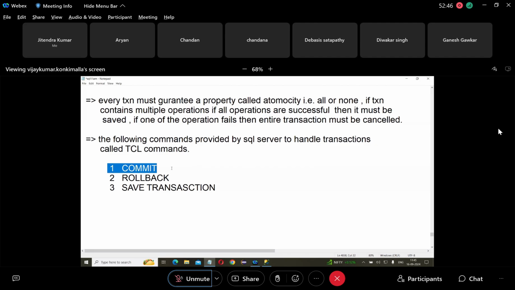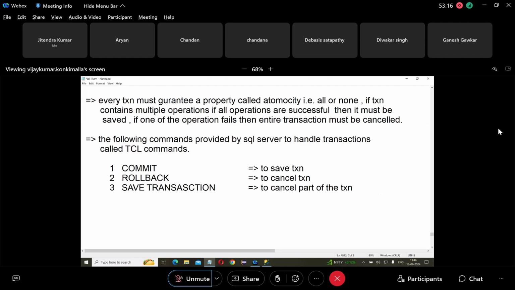Commit is to save a transaction. Rollback is to cancel a transaction. Save transaction is to cancel part of the transaction.